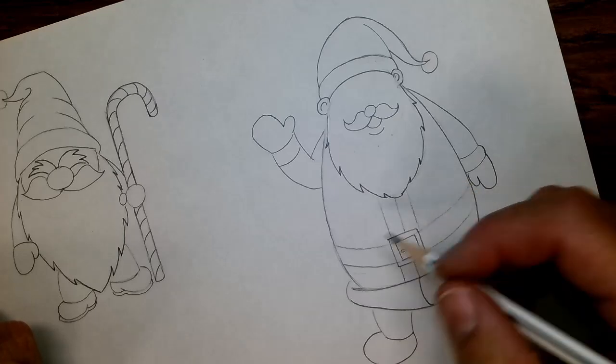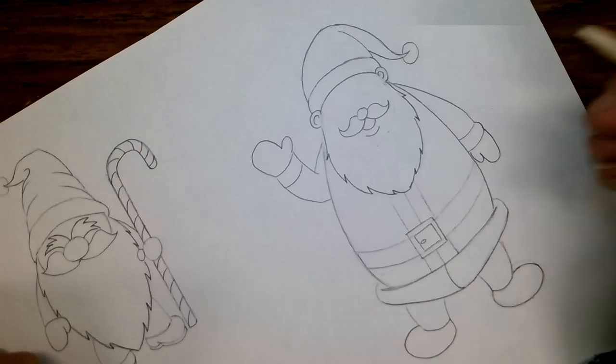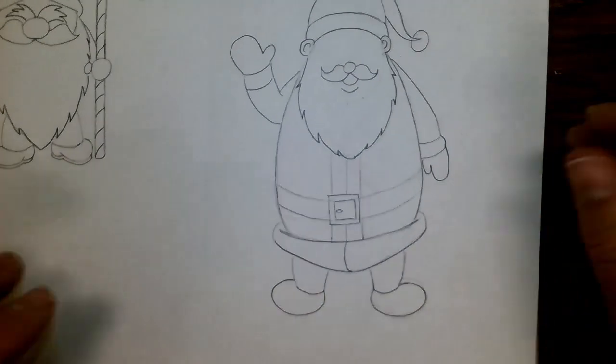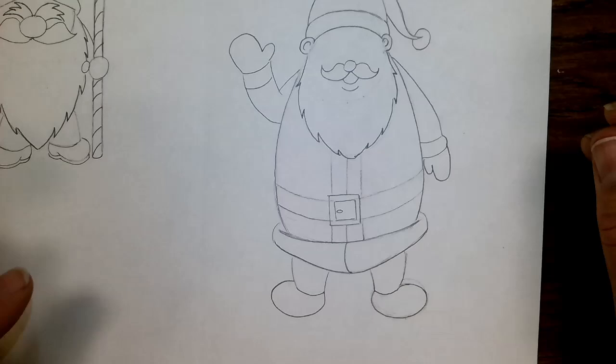We're almost done with him. We're getting really close. Does anybody need more time to get caught up before I move on? Because I know I'm moving right along trying to get this guy finished.